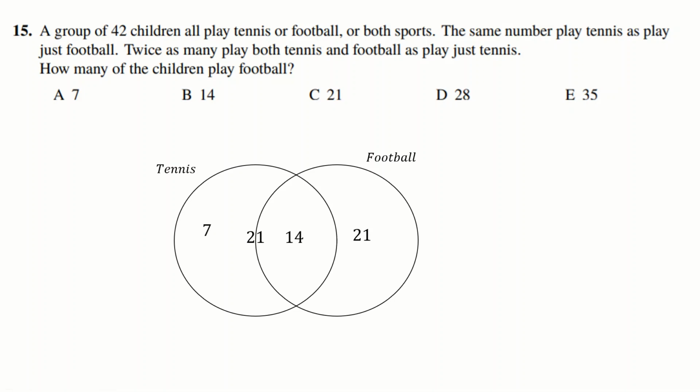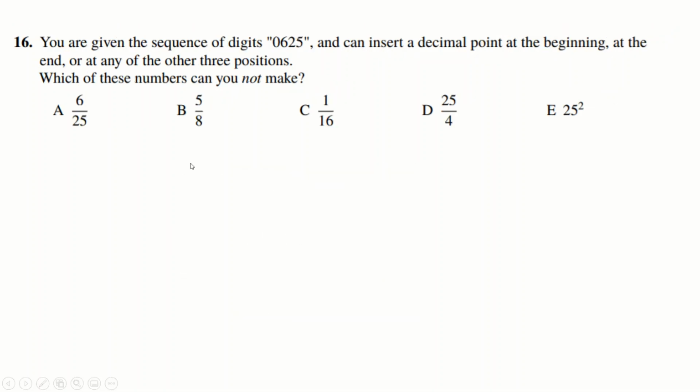Essentially, that's a really fancy way of asking you to split 21 in the ratio 2 to 1. Add them up, get 3, divide it, but whatever. So 14 are here, 7 are there, because that's twice as many in here than in there. How many play football? Well, it's all of this circle, which is 14 plus 21 for 35. Probably lots of other ways to do it, but yeah, Venn diagrams are nice sometimes.